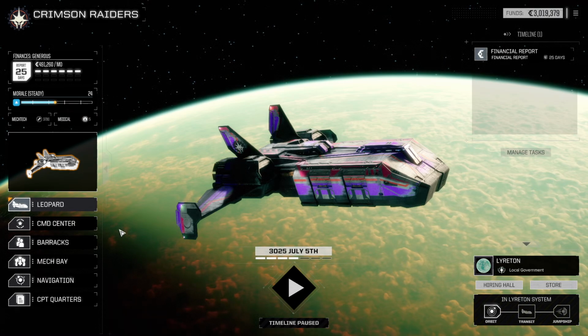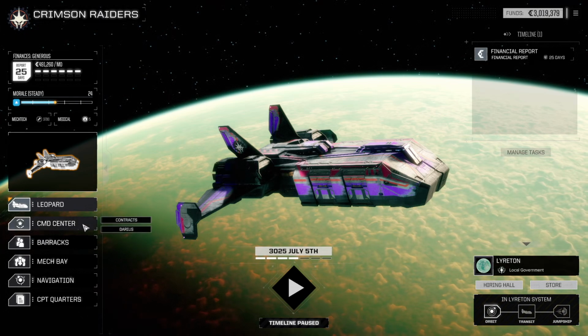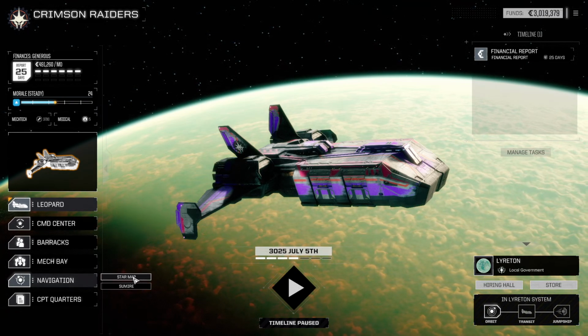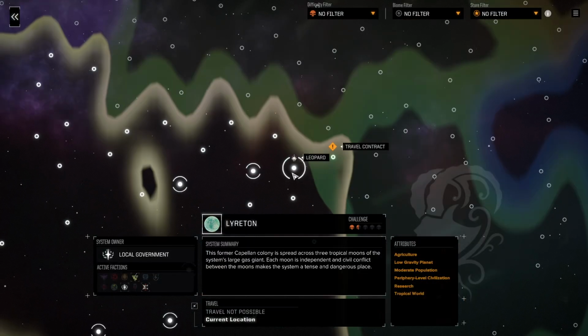I have actually spent quite a bit of time doing some missions off screen. Pretty much all of them were low level missions, so I just went ahead and did them. I also moved one star system, so we are now in the Leopard.